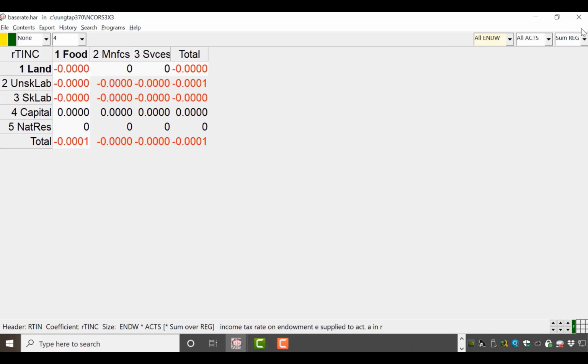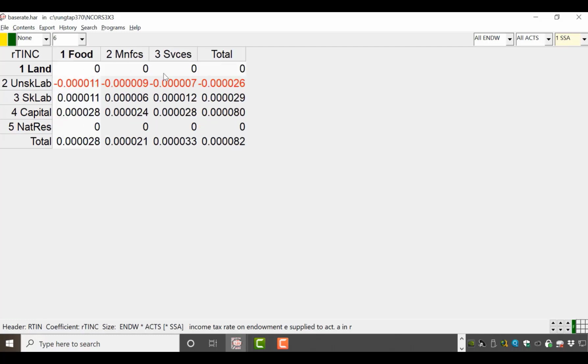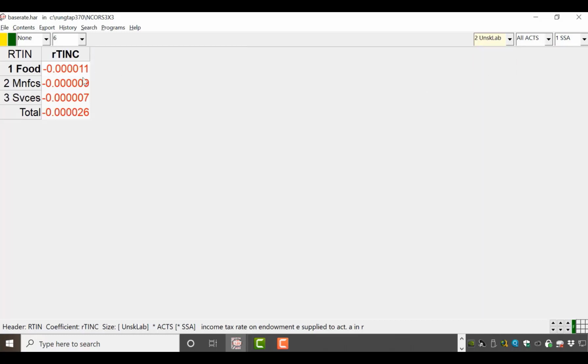And if we open that up, we can narrow down to sub-Saharan Africa, and we could even narrow it further to one of the two versions of labor. So this model for the fixed factors, or the primary factors, has unskilled labor and skilled labor. And you can see we're already out to 4 decimal places here, but they're just zeros, right? These are not taxes. These are rounding errors. But we can just take it down to the unskilled labor, and you just see basically a bunch of zeros. There are no taxes. This is in the initial equilibrium.